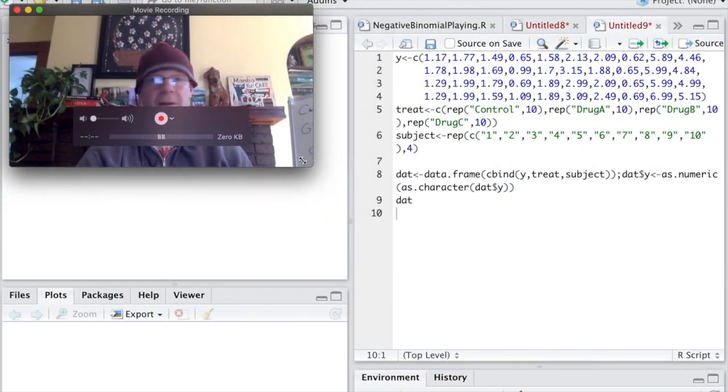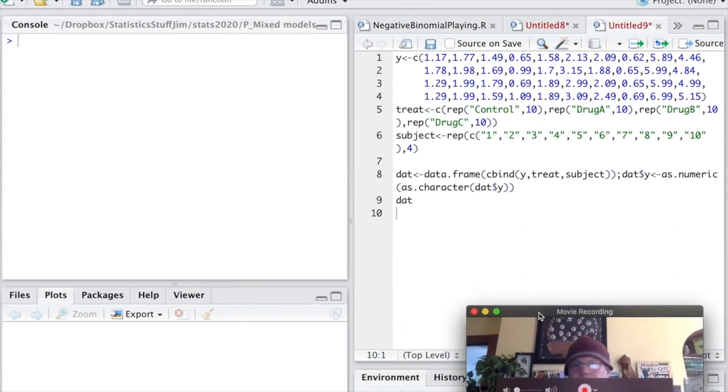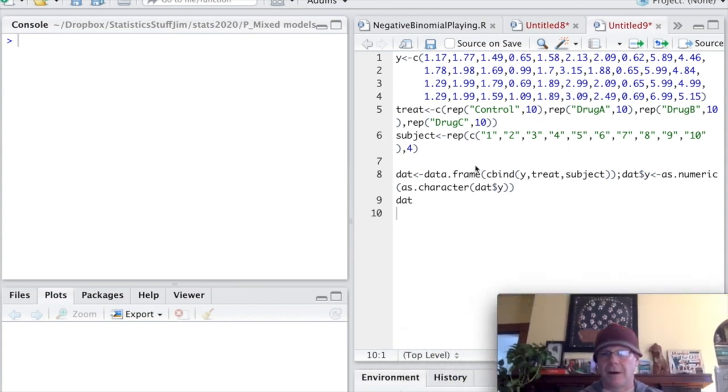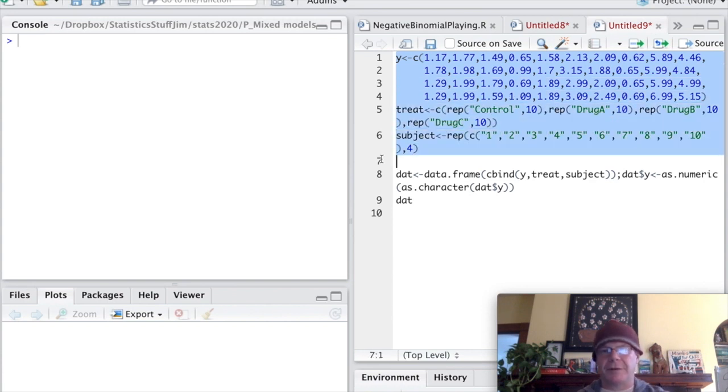And so I've set up and I've cooked up, as I'm wont to do, this scenario here where I just have some cooked up data, and let's just look at it and we can explain it.